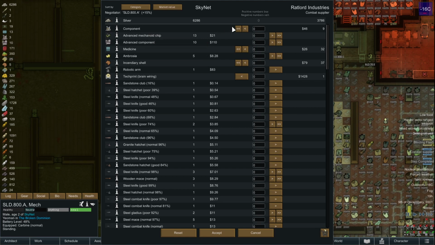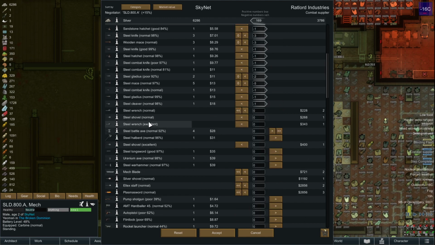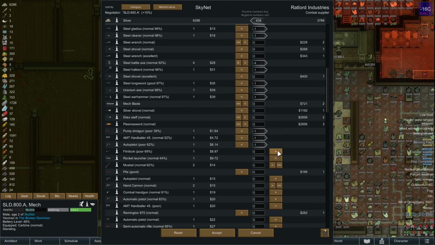All right, what do we need? We need components. Give me 9 components. We don't need you. Don't need you. Brain wiring to all of this garbage weaponry. Wrench, shovel. We should make sure we're not selling off any extra hammers. Doesn't look like we actually are. Could keep this uranium axe to melt down. I don't think it's worth the effort. A mech blade. Plasma sword. We don't have any good melees. None of that matters. Junk weapons. Oops. No, we're going to hold on to the rocket launcher.